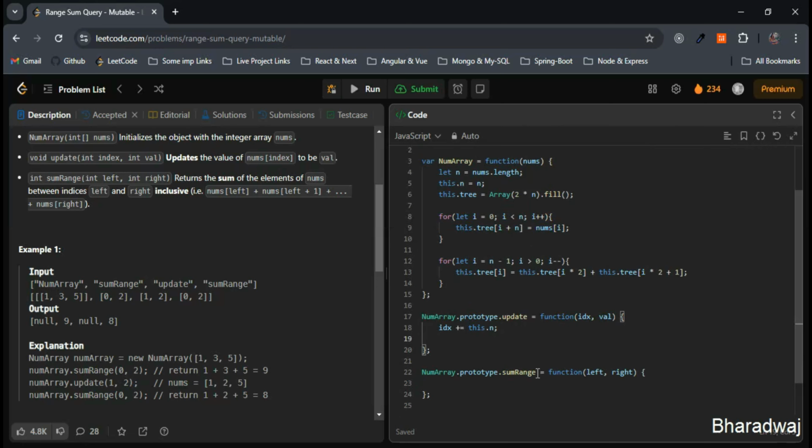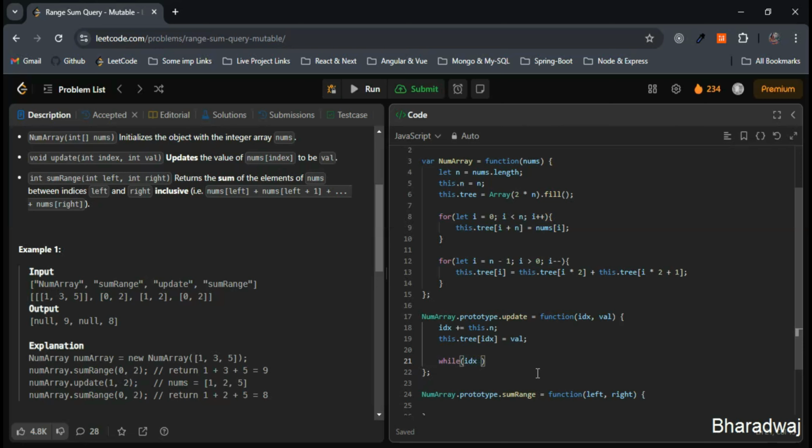Next, we will update the leaf with the new value. We can just update the leaf with the new value. For that, I'll just give tree[idx] equals val. Nothing but we are updating the leaf with the new value. Next, we will propagate the change up to the root of the tree. I'll just make use of a while loop in this case.